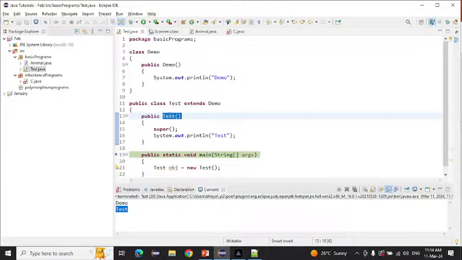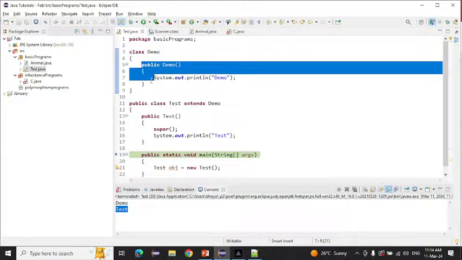Default. Which type of constructor? No argument constructor, right? This is our no argument constructor. Inside that it will come here, and here I am writing super and the parenthesis. So super means our parent class, and parenthesis means it will find the constructor. So it will come into our parent class and find where the constructor is.